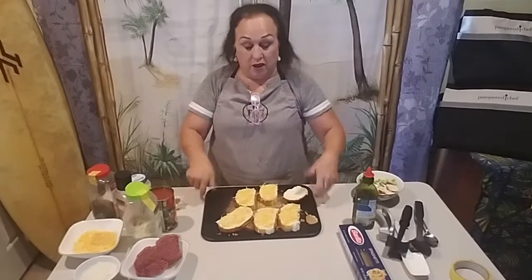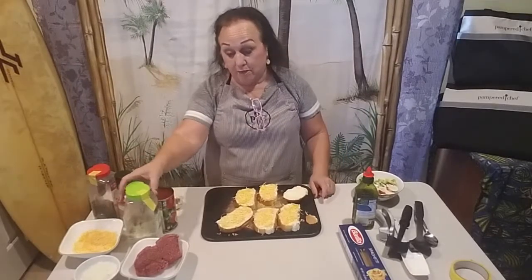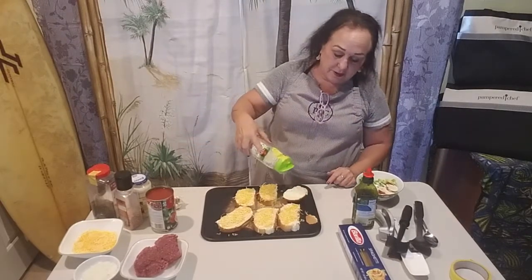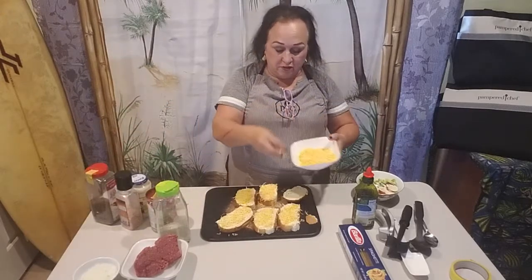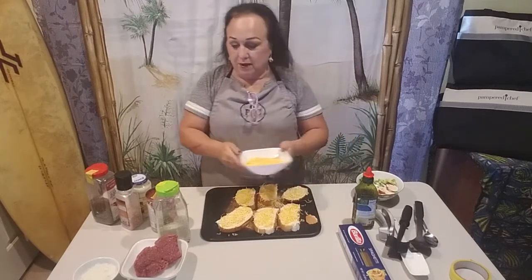Okay, so hey, this is a quick dinner. I just took regular butter, buttered it up, and sprinkled just a little bit of Lawry's salt like this. Just a little bit of that. And then I have cheese. They're lucky I have cheese. If not, there'd be no cheese on your bread. And we're going to make crunchy bread.